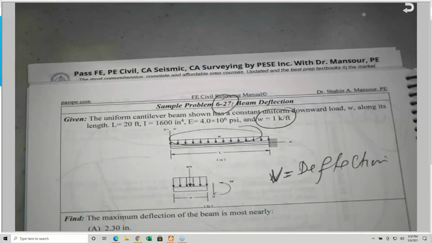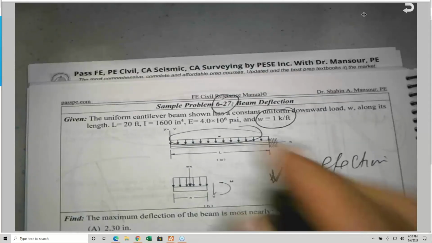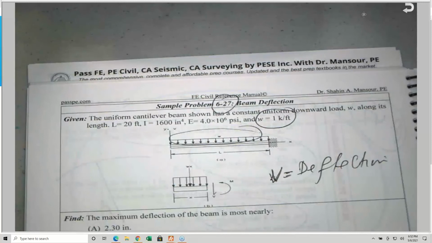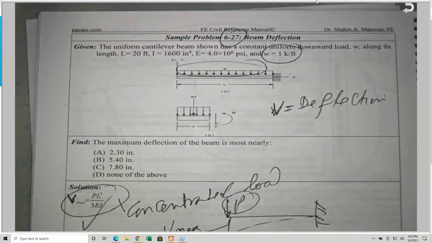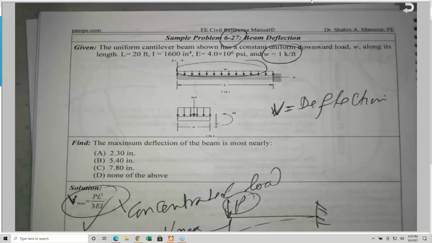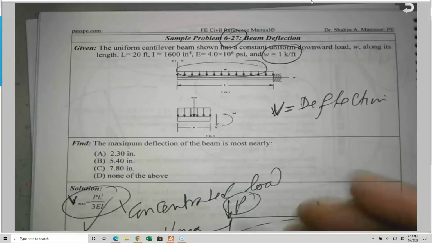I will stop in 5 minutes because the allergy is bothering me again. When I went out to get some fresh air, the fresh air came with the allergy and it's bothering me too much. So we are going to meet on Saturday and Sunday, and I'm also working on the other chapters. Hopefully I can squeeze in all these chapters, transportation and geotechnical and construction and surveying. I will do my best to help you guys as much as I can.